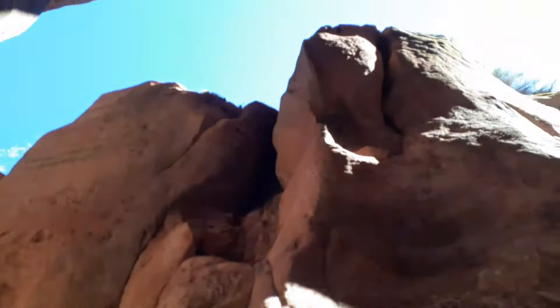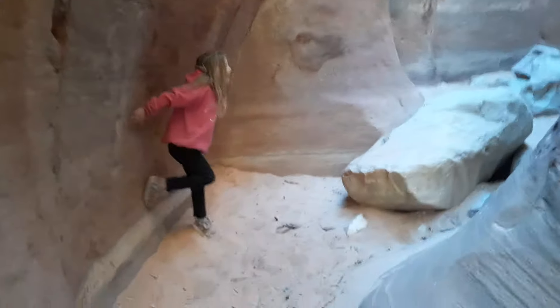So we're continuing through this little Slot Canyon here. It's actually pretty cool. I swear that child has kind of lost her mind. But it's very pretty. Look how orange and pretty it is in here. With the sunlight hitting it, it's very pretty. My face kind of matches the stones right now. But it's a really pretty little area. I think it's cool. It's a new Slot Canyon I've got to show the rest of my kids.